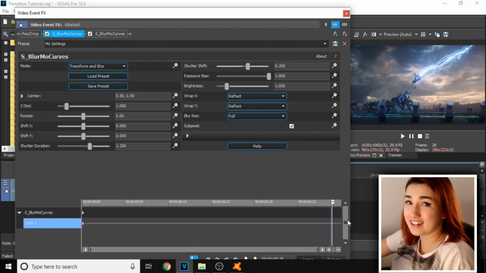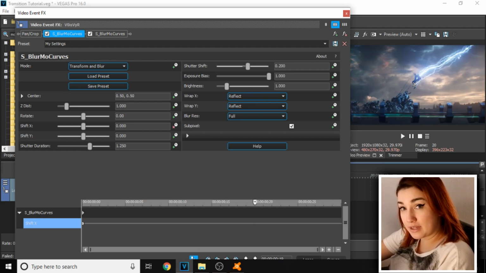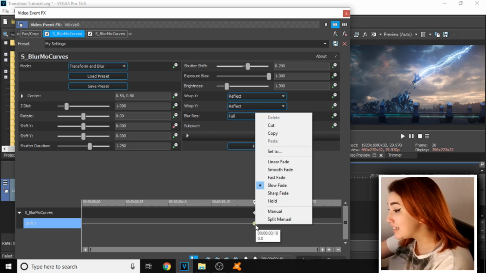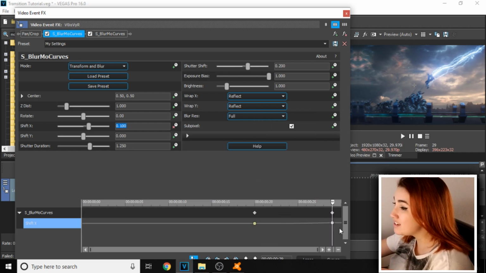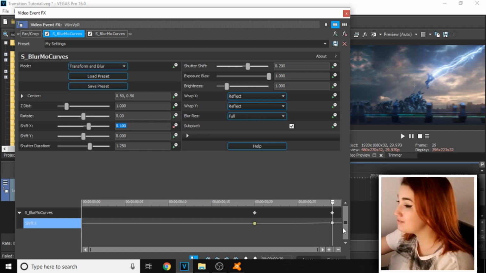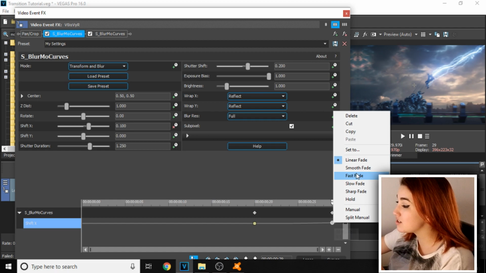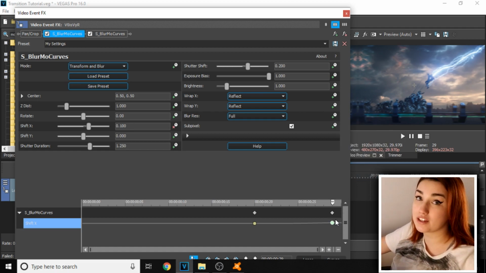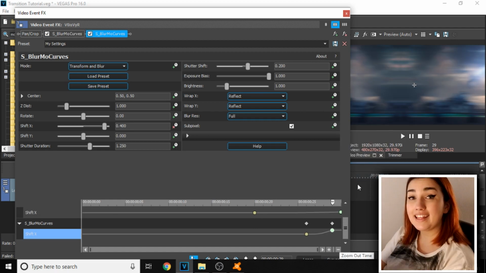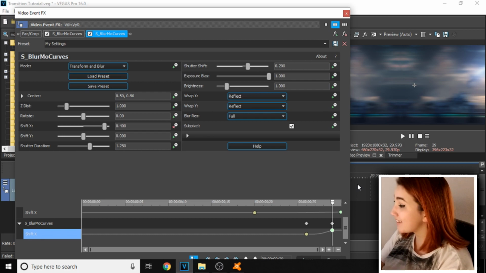It's not that complicated. You go 10 frames or 12, whatever, to make your transition. Right click and make it slow. And then for the first part, usually I just go with 100 or below because it's a smooth transition, unless you want to make it dramatic. That's up to you. And then you pretty much do the same thing with the second one.